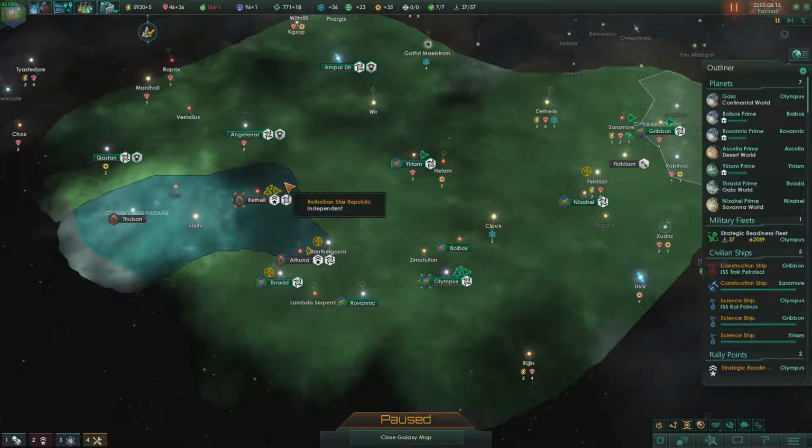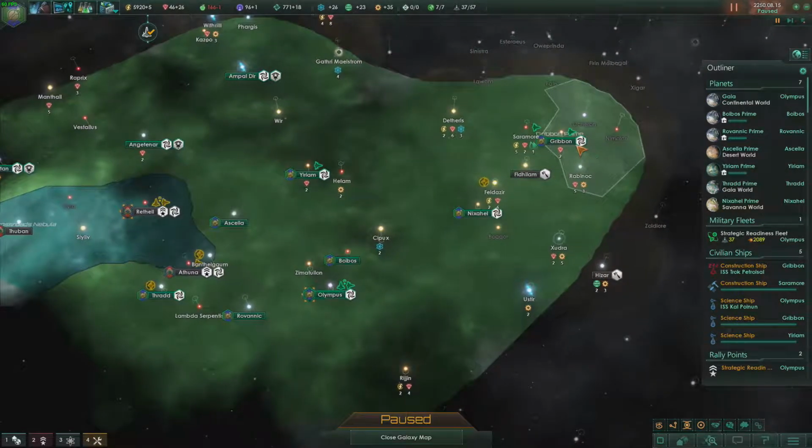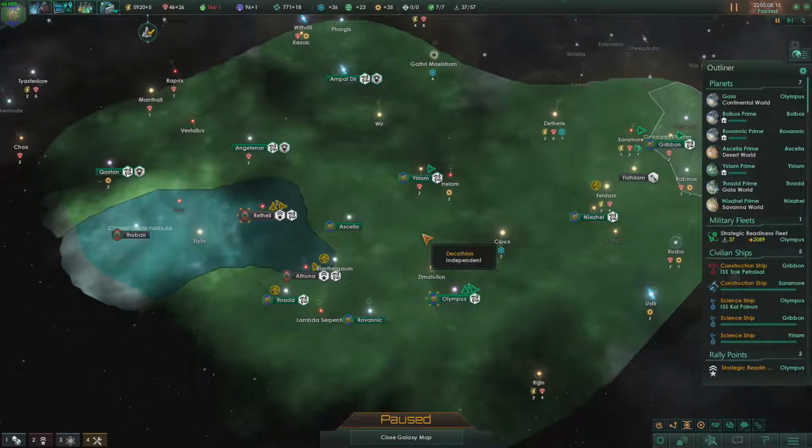This is Stellaris from Paradox Development Studios, and this is episode number 7. Our empire of Decathlon has grown rapidly over the last couple of episodes. We now control 8 planets. We have our first sector beyond our individual control at Gribben. We are just starting to explore the region.